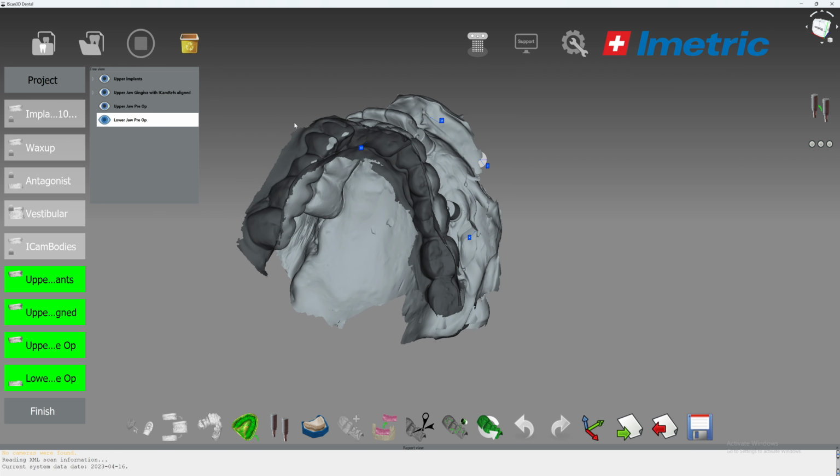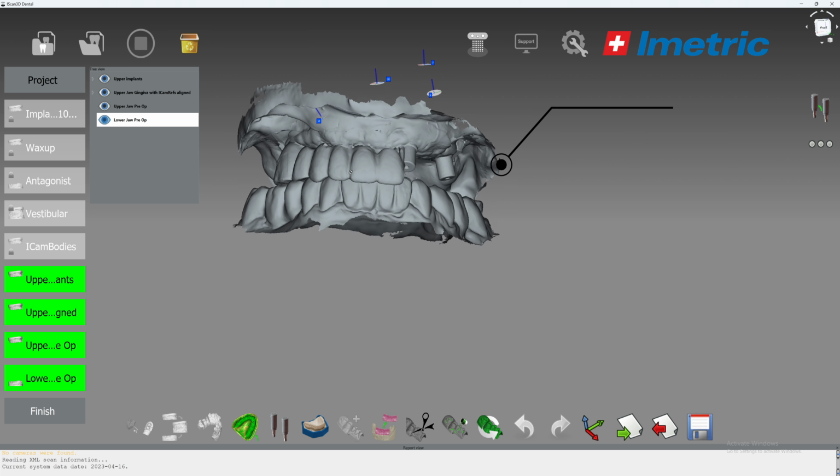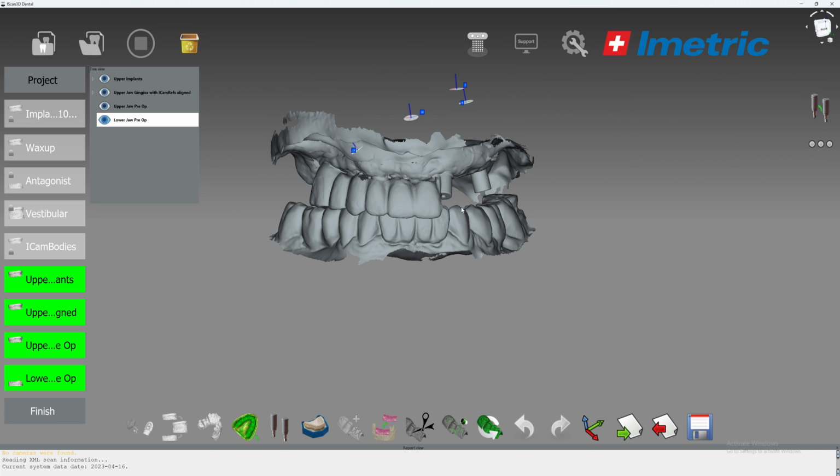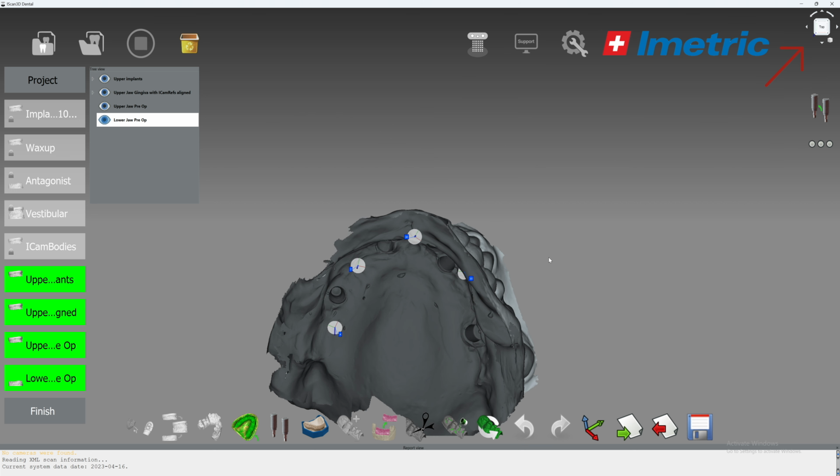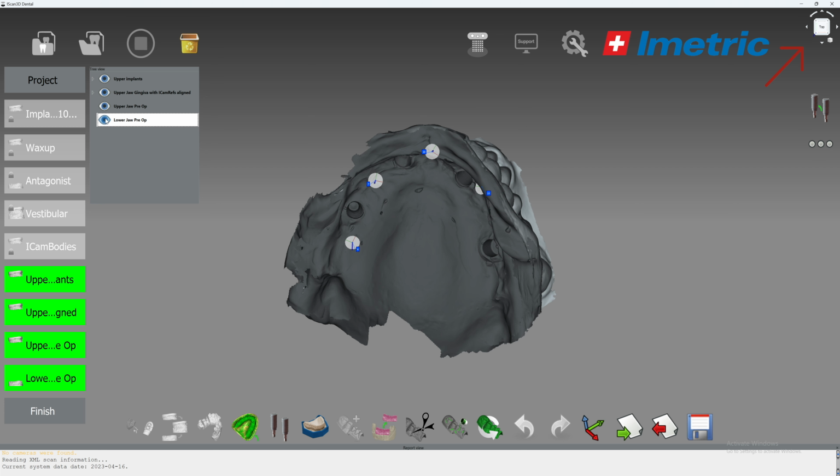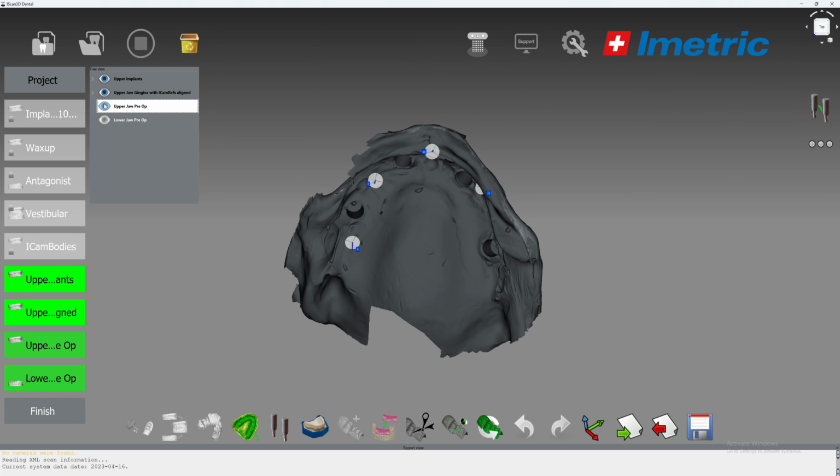Once you have all of those brought into your Imetric project, we're going to verify the orientation of them. As you look at these STLs and those implant positions, also take a look at the white cube in the upper right-hand corner of the screen. That is going to give you the orientation of what is being shown. You'll notice here that all of the STLs are in the correct alignment, but the implant positions have come in about 180 degrees off. That is totally okay. That just happens based on what intraoral scanners you're using and how you saved it, but it can always be adjusted as long as those coordinate points are in relation to each other, which we do have.